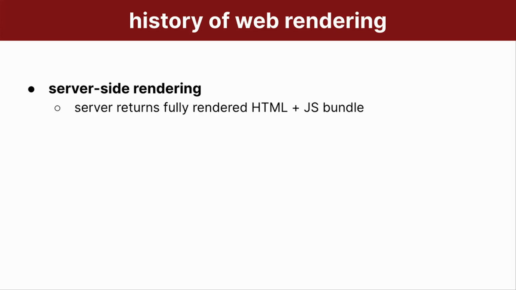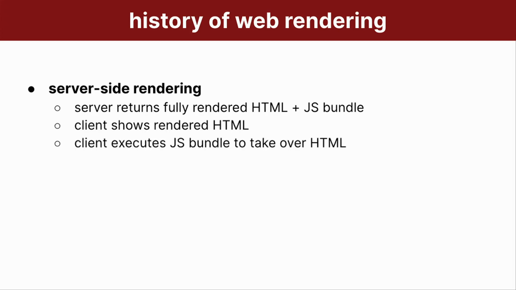Okay, thanks. Of course. So yeah, the client shows the full rendered HTML. It will then re-download and re-execute the same JavaScript code as before, and hopefully show the same results, because this code should be the same. And this JavaScript code will then take over the HTML page, and every interaction on that HTML page will then be handled by this front-end code. So if you click a button, yeah?